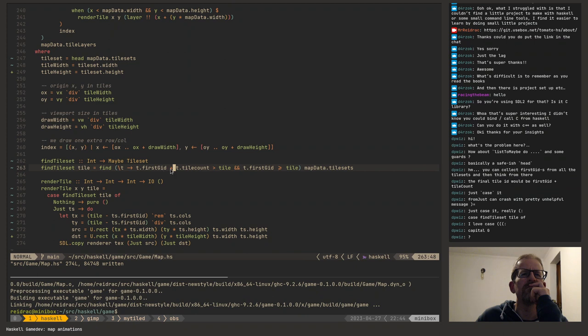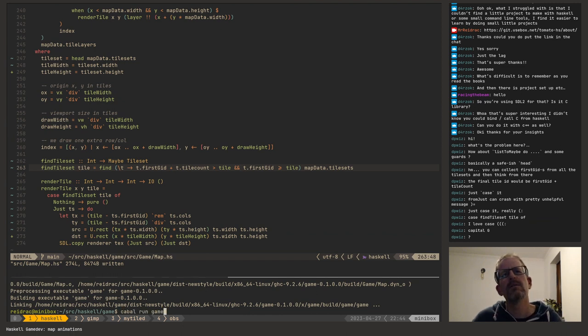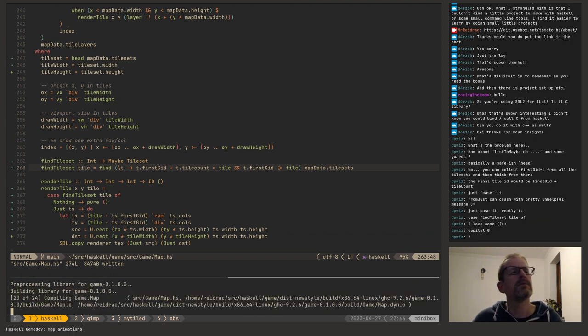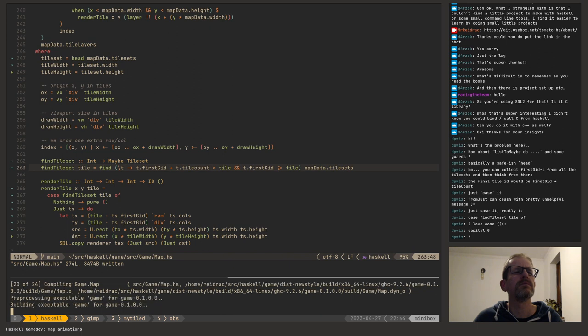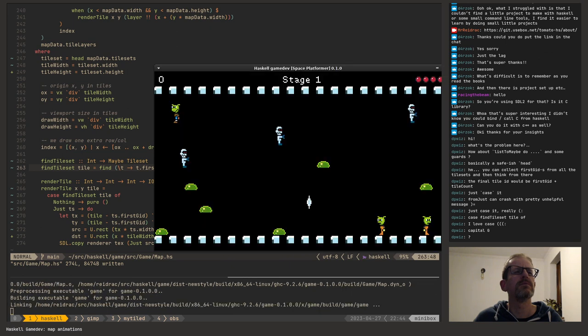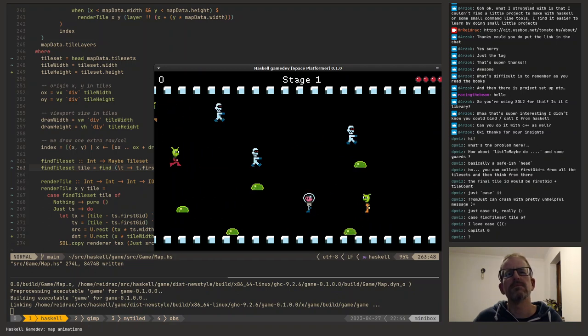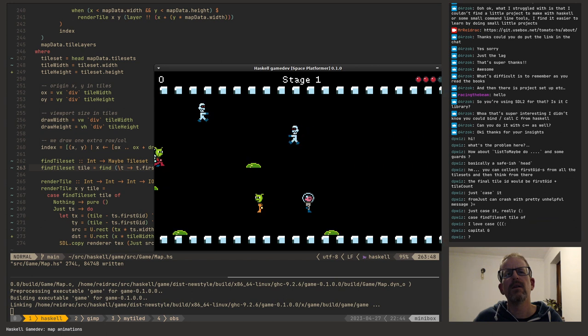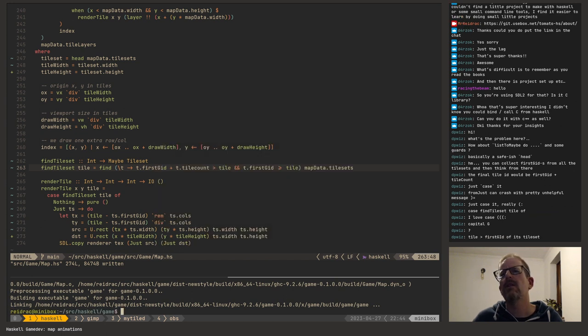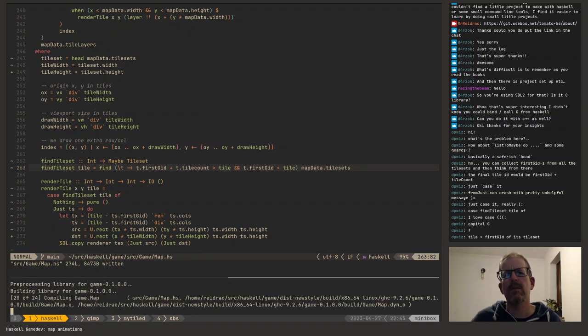And then the first get into account has to be bigger than the tile. Yeah, I think so. I think that's about right. Okay. So it's finding something. The tile is bigger than the first gid of the tile set. Yeah, and it's working because I put the condition wrong, because I was putting the equal.